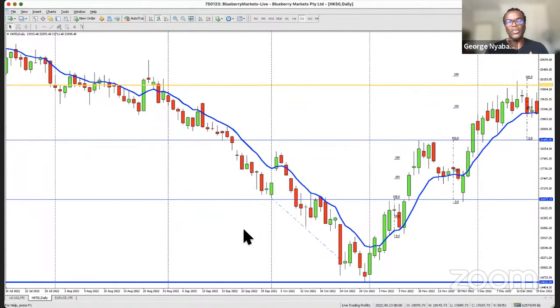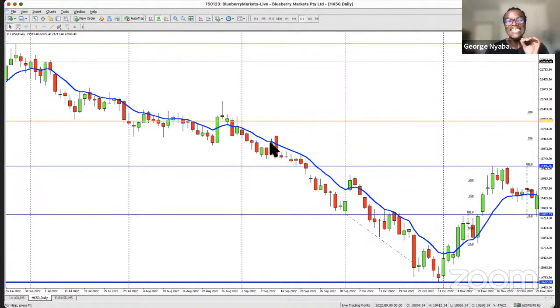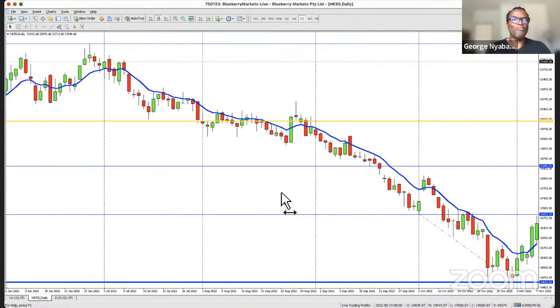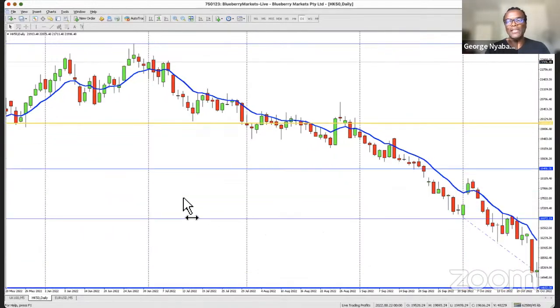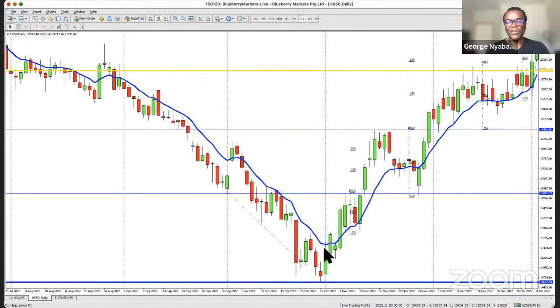I mean, if you have a look, you could go back, just go back months. This is the first time we have such a strong close by the bulls above the EMA. And we are using the 10 EMA as an indicator of strength. I've since dropped using the 20 EMA because I want to be in the market when there are strong moves. So as long as the market is hugging the 10 EMA below it, I'm going to just keep selling. You could have just gone back, way back here, 6 months earlier, we had closes above the EMA. So this is the first time we had closed above the EMA.